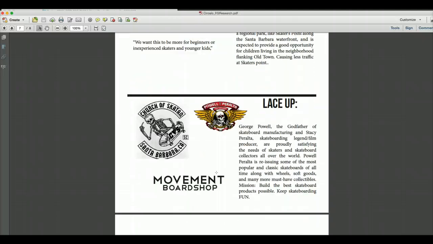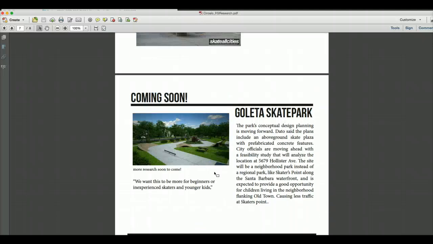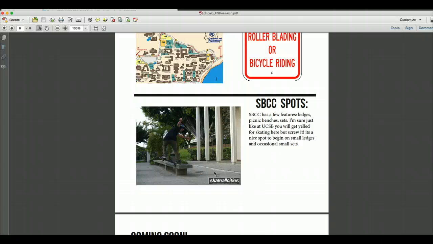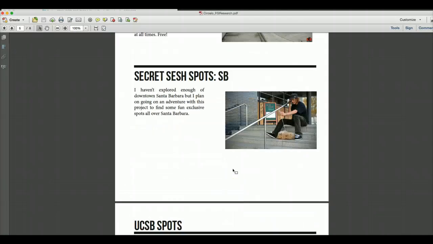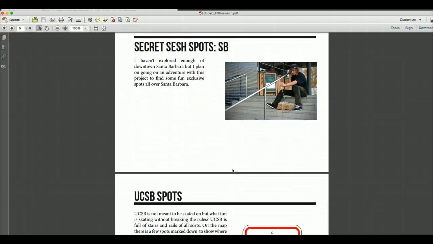When you say spots, you're talking about different areas throughout Santa Barbara? So anywhere in Isla Vista, anywhere on CC, anywhere on UC. Public space also? Yeah, exactly. That's what the secret spots would be about, if you just find a really cool ledge, or a sick rail, or a couple of sets. Gotcha. That's tight.